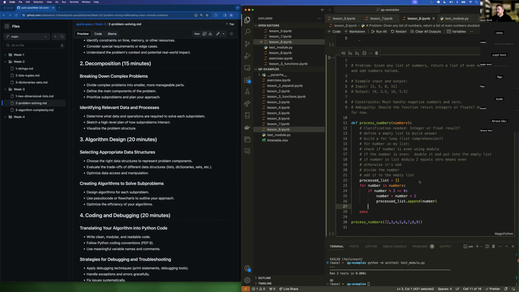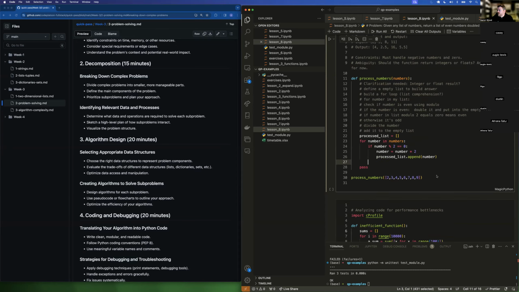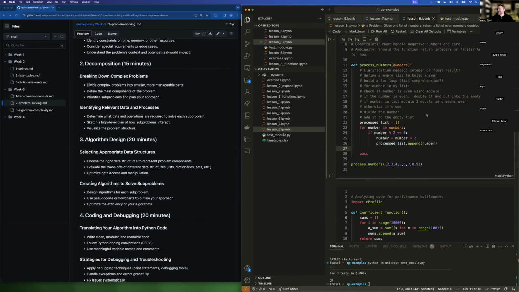We left off where we were checking to see if the number is evenly divisible by 2, using the modulo to come up with a remainder. If the remainder is 0, then it's evenly divisible by whatever number you put after the modulo, and we want to multiply that number and then add it to the process list.